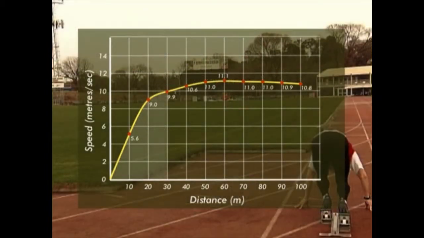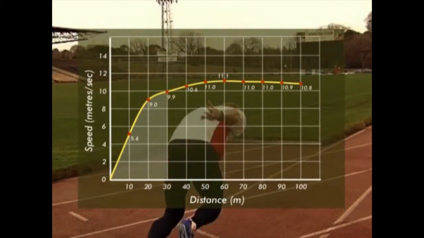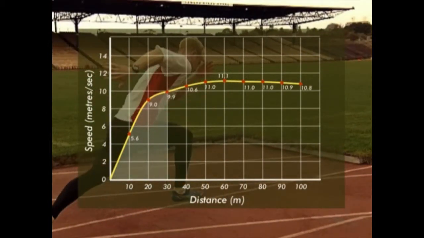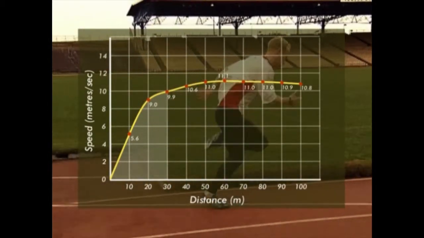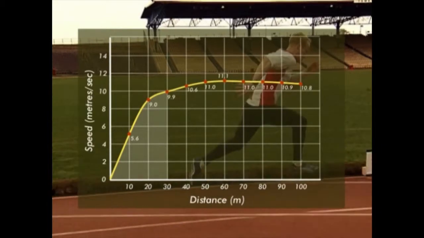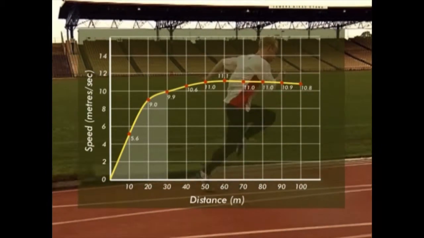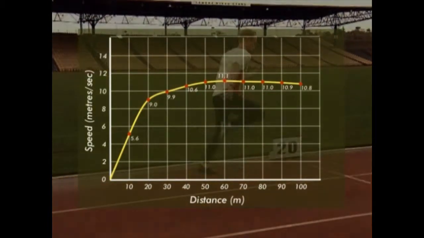The first section of the speed curve describes the acceleration ability of the athlete. Technique in this phase will be characterised by low body position, vigorous arm drive, and longer ground contact periods. It is accepted that muscular strength and power have a strong influence on the initial acceleration of the athlete. This will often be a limitation for very young athletes who have low levels of strength and power.